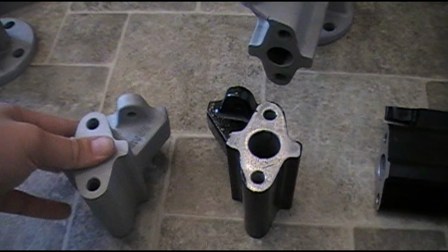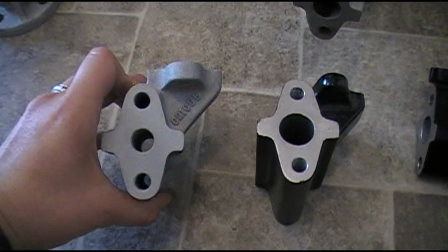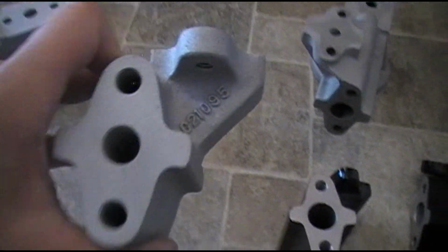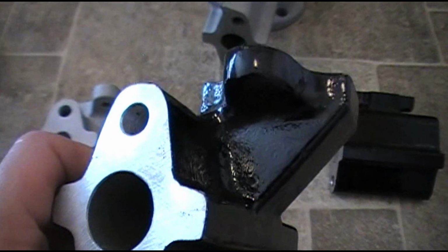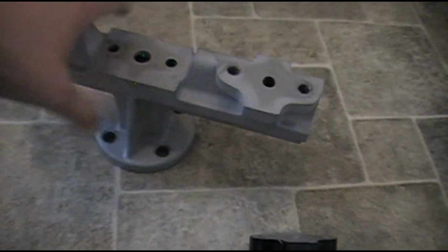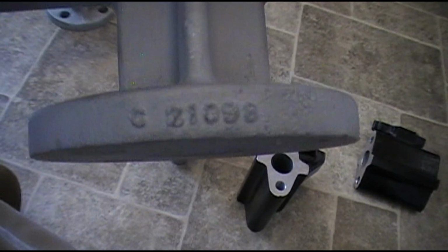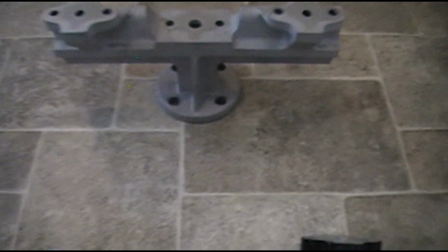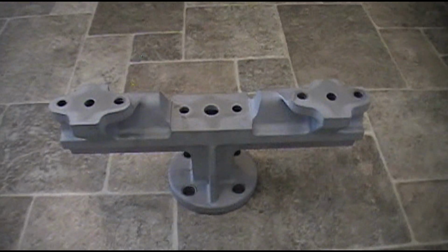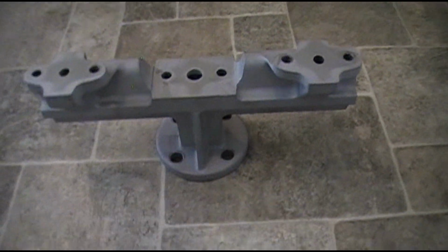Finally, and very important, is that these original extension wings have a part number on them, C21095, whereas the reproductions, it's a little hard to see because of the paint, but these reproductions do not have a part number on them at all. Because again, when we go to our low-profile 5-chime manifold, there's only one part number, and there's nothing on our sides. So if you ever see a 3-chime low-profile manifold that has that part number on it, C21098, you'll know it used to be a 5-chime that somebody cut up.